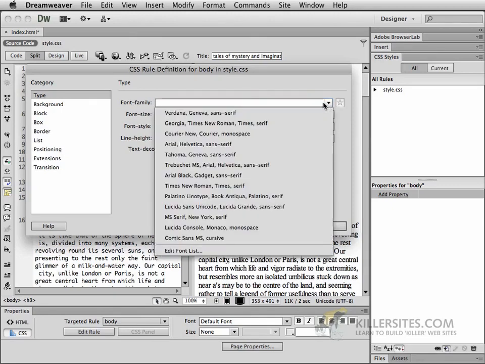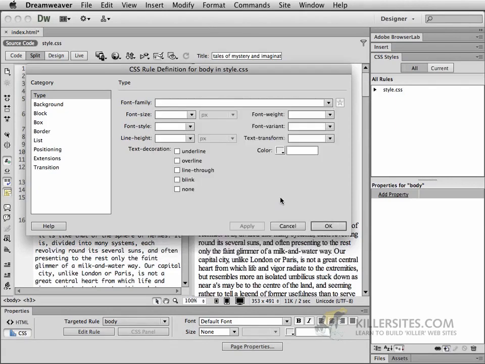So if I were to say, for example, let's choose Georgia, Times New Roman, Times, serif, or maybe I could even choose some other type of serif as well. So perhaps Palatino Linotype, Book Antiqua, Palatino, serif.